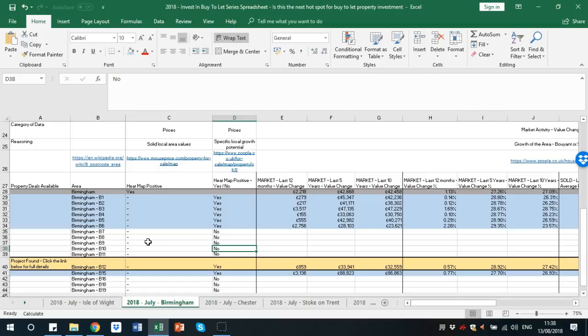Hopefully that helps give you an idea of what sort of data we're seeing in this spreadsheet, and fundamentally what sort of postcodes are actively showing as potential buoyant property areas for buy-to-let. Could be potentially a good hotspot area, and potentially a good spillover area for growth, as B12 seems to be looking from the stats that we're seeing. So we've got these postcodes here: B1, 2, 3, 4, 5, 6, B12 and B15. If we were going to invest in Birmingham now, these are the postcodes we'd be paying a bit more close attention to, and looking to source property investments in.